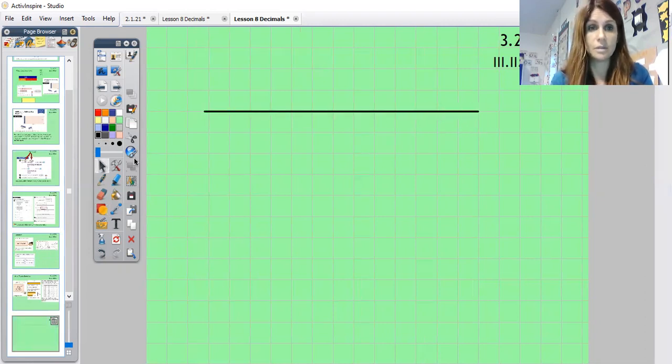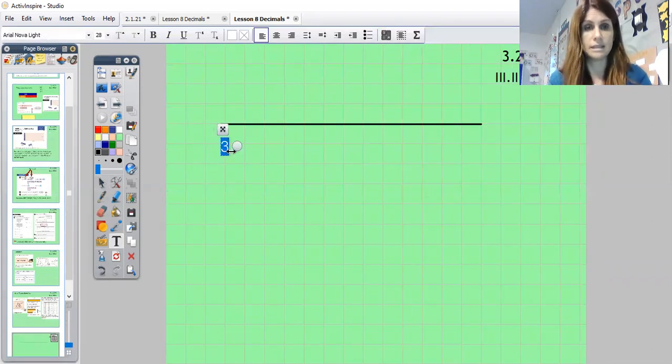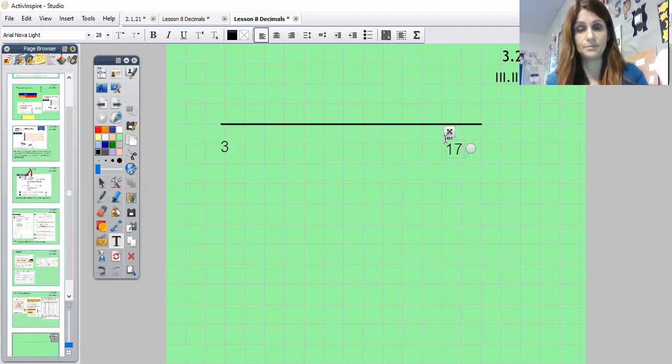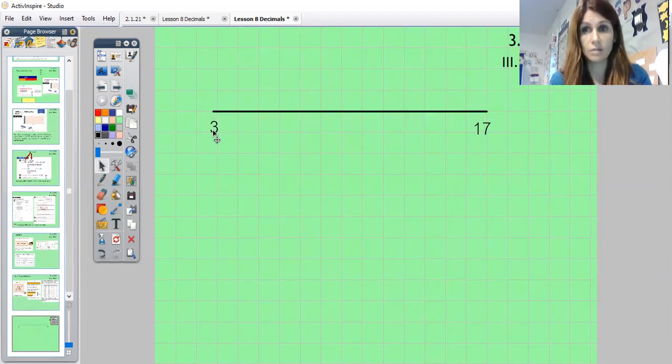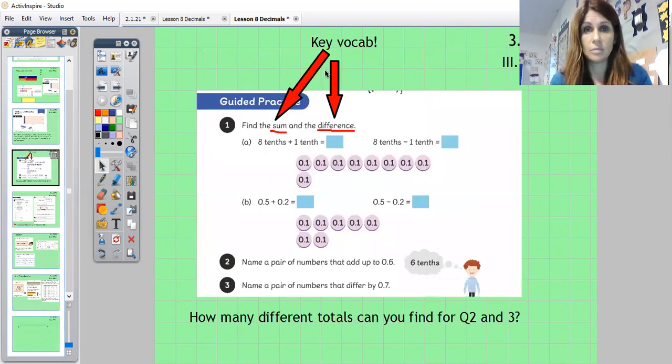If I show you just quickly, hopefully this will make it make sense. So if I need to find the difference between three and 17, I'm looking at what is the gap between the two. So if I were to go like you used to on a number line, I'm going to jump up my number line. How many numbers are there between the two? So that's what we mean by finding the difference. What is the difference between three and 17? Now actually it might say what's the difference between 17 and three - still the same answer. You're still looking at the gap between the two. So that's really important, that vocabulary.